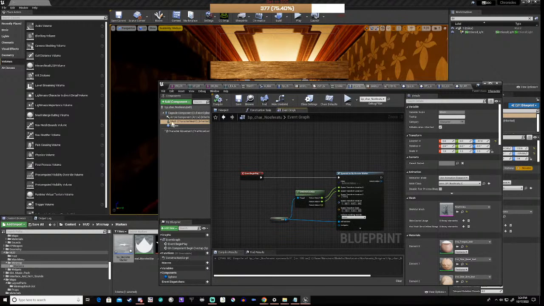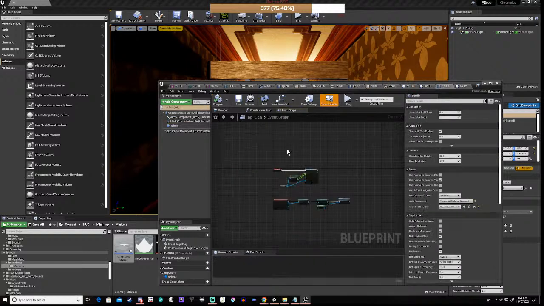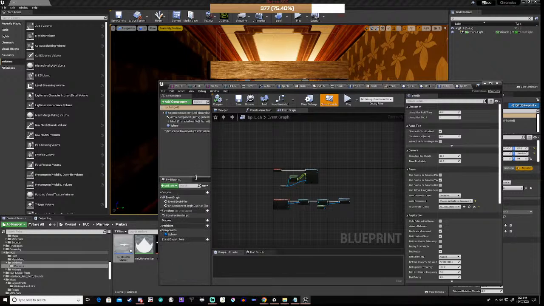And it might be in the character itself. Or it might not. Right, this is weird.